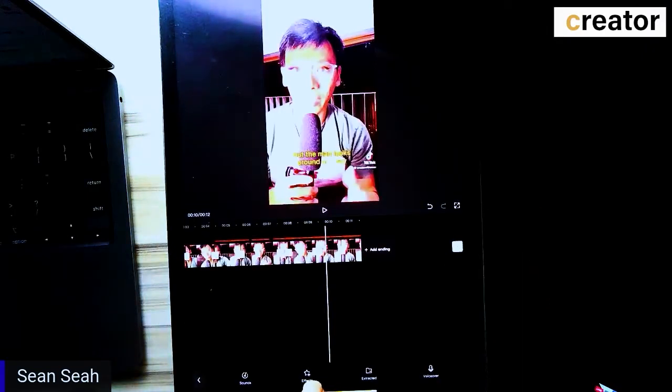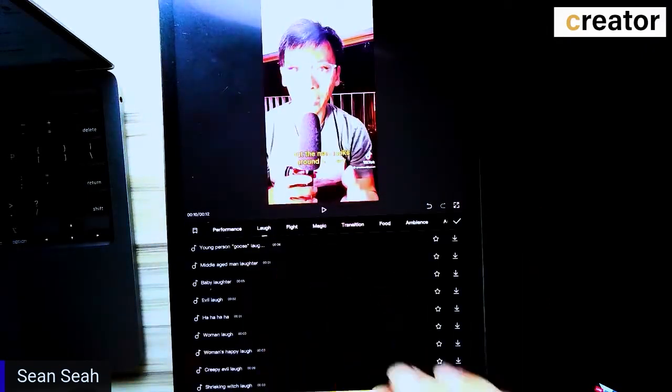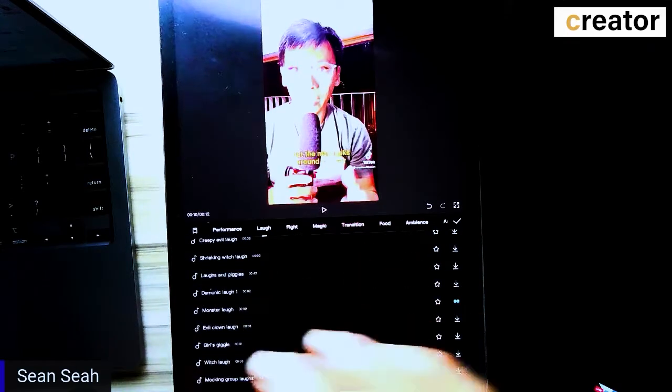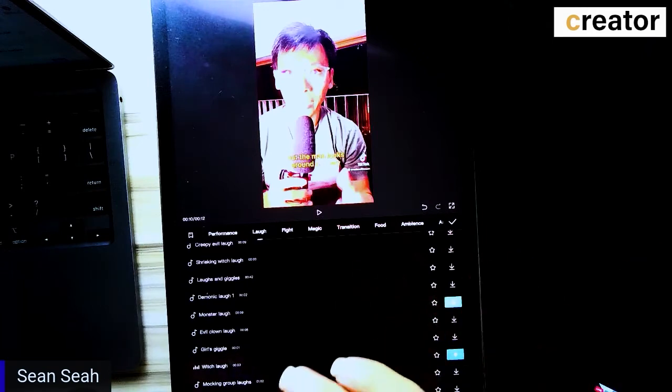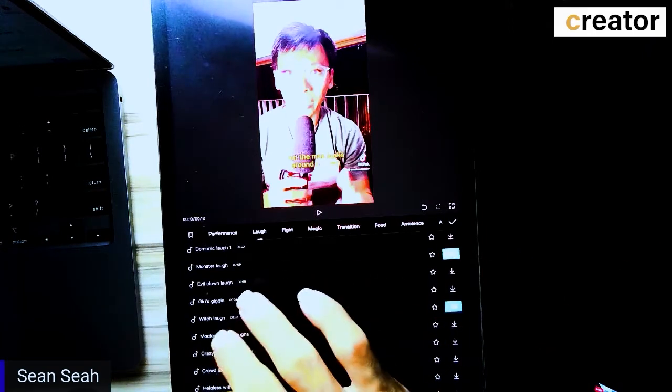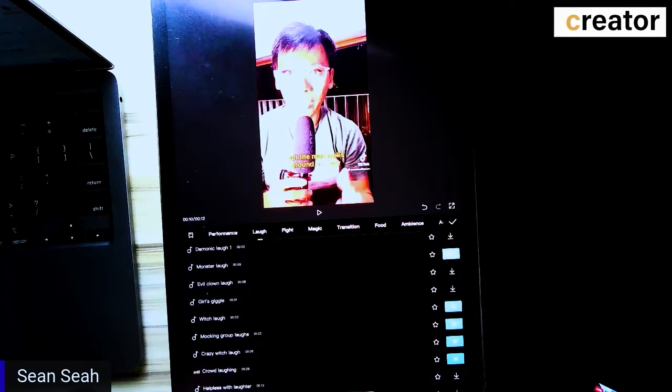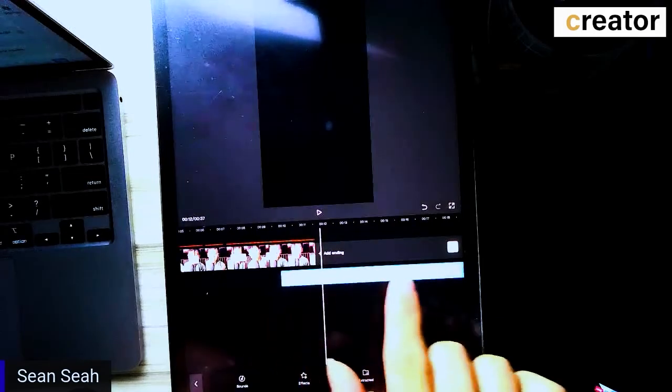There's also effects. Effects is the sound effect. You can click here for the laughing effect. So scroll down and look for the laughing effect. You can find the effect. Okay, this one sounds funny. I like this one. I like a lot of people laughing on. So if I want this sound, I click the plus sign. So you see, right, this blue line is the sound.